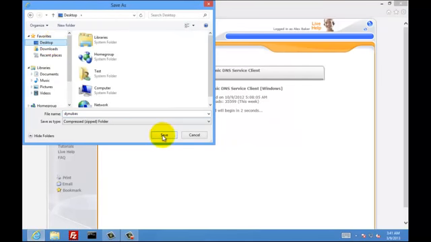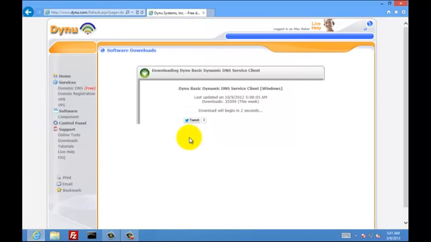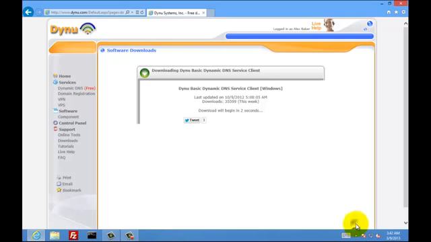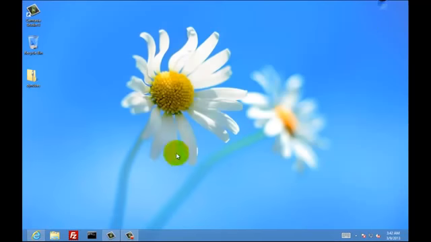You don't even have to start it up because it runs as a system service, and it updates your IP address automatically if it changes. So it's just a one-time step to download and install it on your computer. The software is completely freeware. It has no ads or malware or adware or anything of that sort.